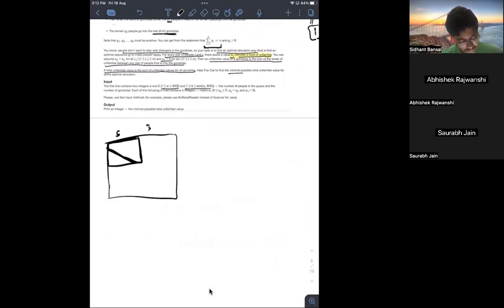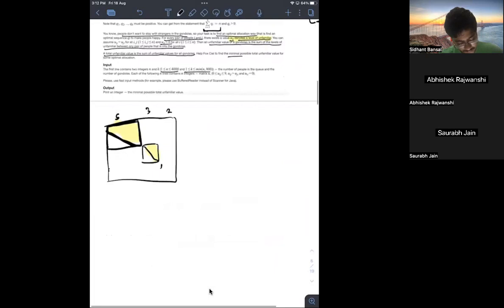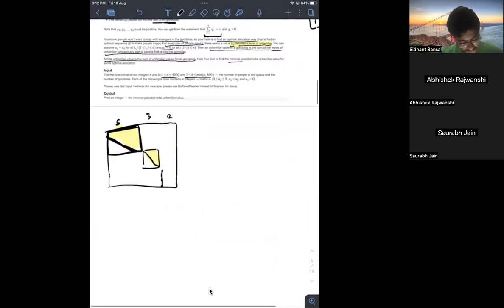Then maybe the next 3 people group together. So you'll be summing up the 3 by 3 grids, the things that I'm highlighting in yellow. You'll be summing up these portions, right? And maybe the last group is of 2 people. So you'll be summing up the group of size 2 here. I'm only summing up the upper right triangle just because of symmetry. You don't want to count the same pair of people twice. And you want to divide them into K groups such that your total cost is minimized.